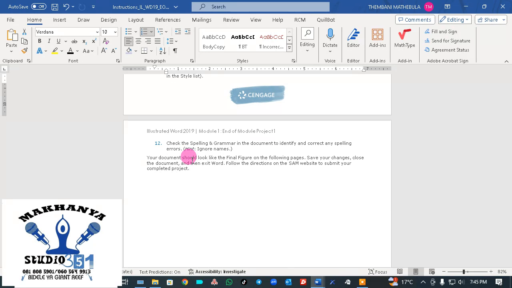And you know that name remains the same, even if that name is in Xitsonga or Sepedi or Tshivenda, and we are doing something in English as a medium of communication. The name must remain the same. If it's Buran, it will be Buran. We don't translate it or transform it into English. If it's Temban, it's Temban. You are not going to transform it. So they said ignore names.